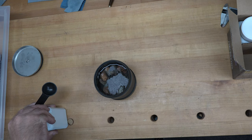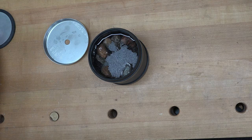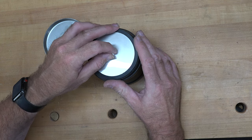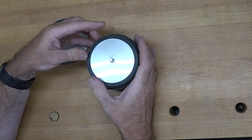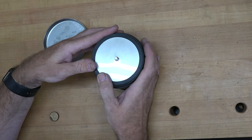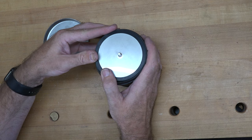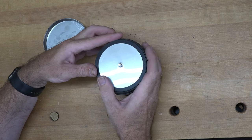Then from there you just need to close up the tumbler barrel. The first part that goes on is the tumbler seal — of course it's tight and you have to finagle it a little bit to get it on there, but that's the whole point of it. If it wasn't tight it wouldn't seal, so we'll just work it on there carefully.